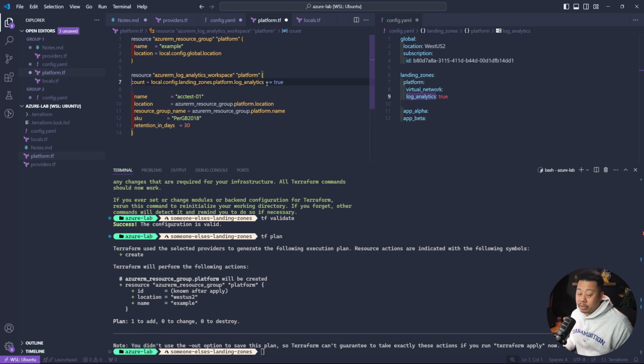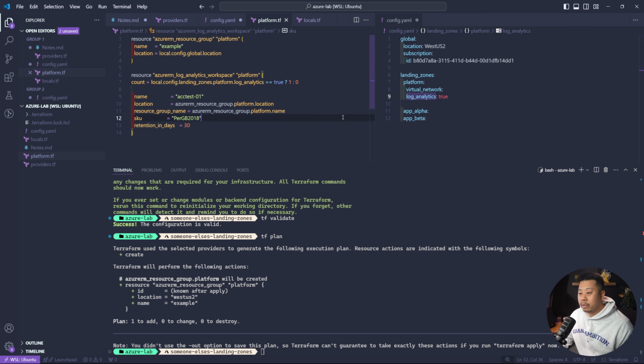So I'm basically just going to add a count. So a count allows you to turn something on and off. So the logic is, if this local config landing zones platform log analytics equals true, then I believe it's question mark, and then we just say 1 or 0. So obviously 1 means create and 0 means don't create.